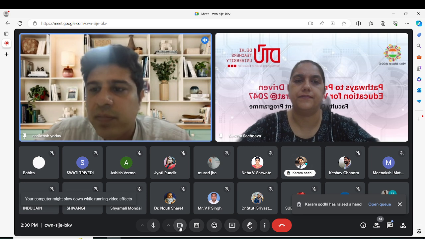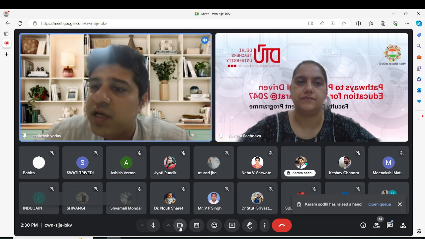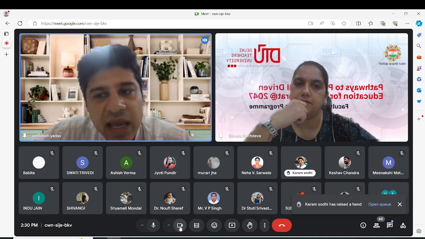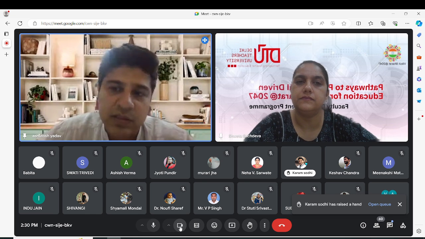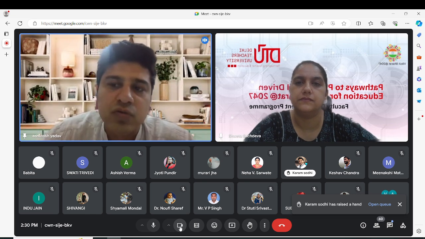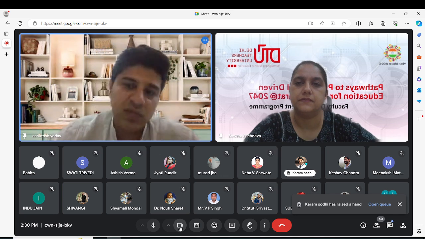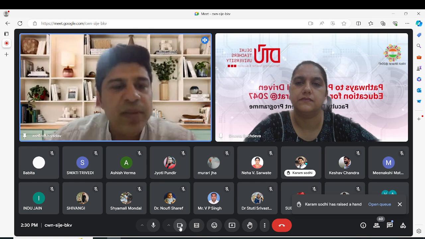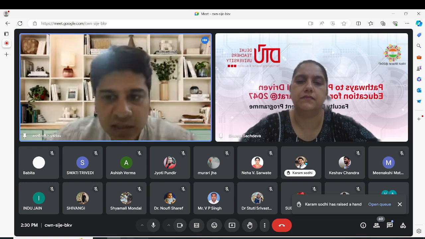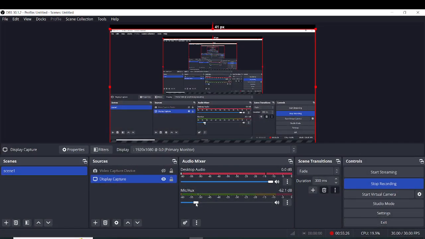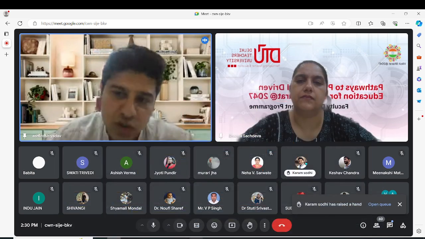Minakshi Mathur ma'am is asking about rules and regulations regarding plagiarism when we use AI for research papers. So see, with AI, if you ask AI tools to write a paragraph for you and then you run it through plagiarism, I've tried it myself, but I did not find any plagiarism issue. But yes, still it is unethical. Is it allowed? Yes, for the moment it is allowed. But should we do it? No, we should not.